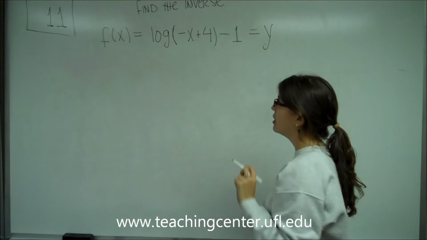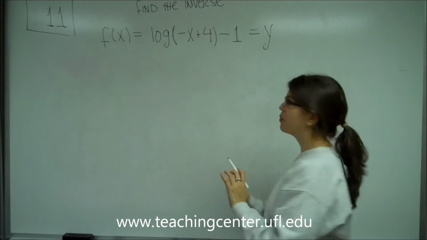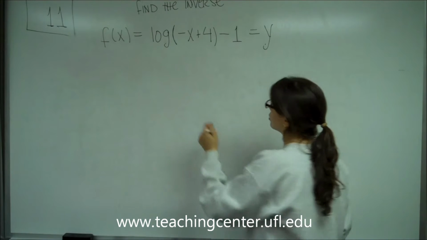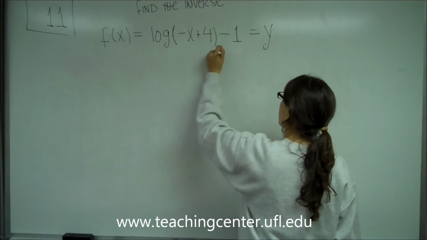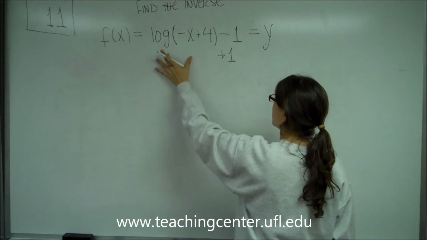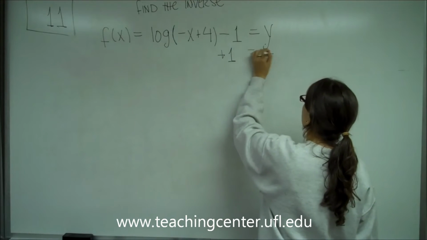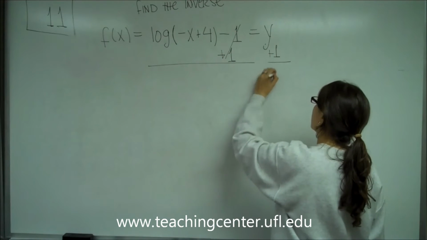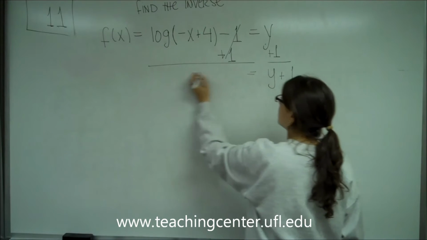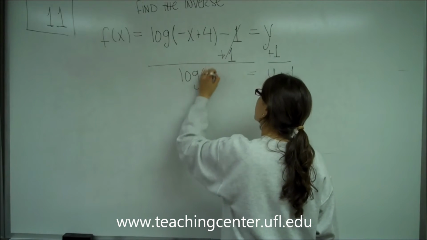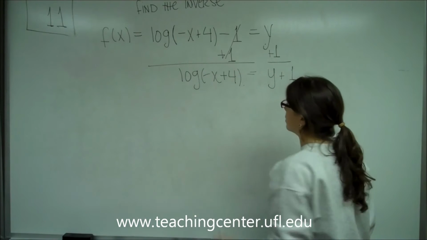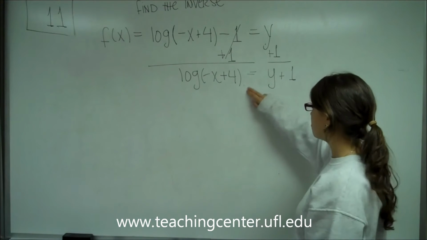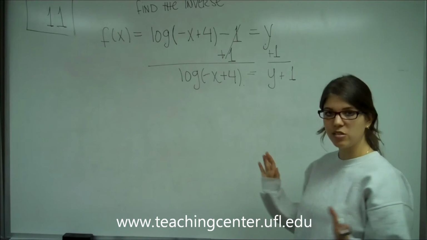So the first thing I want to do is leave the logarithm isolated on one side before you do any raising to any base or do any multiplication, anything like that. So I'm going to first add 1, which is the only thing that's on this side that's keeping it from being isolated. And then I'm going to add a 1 on this side as well. So basically this one gets cancelled and I get y plus 1 equals the logarithm of negative x plus 4. Okay? So now that there's nothing else to do here, there's no number in front of it, and there's nothing added to it, I could raise both sides to the 10th power.